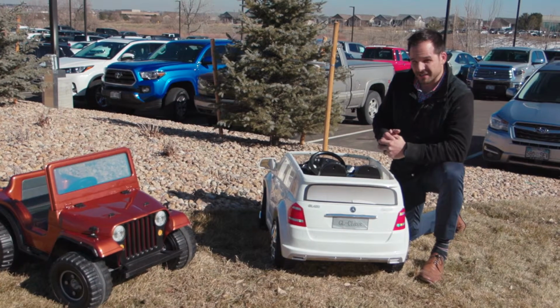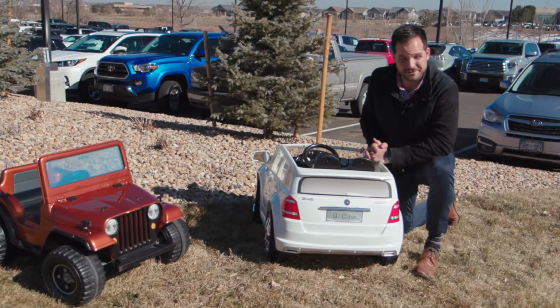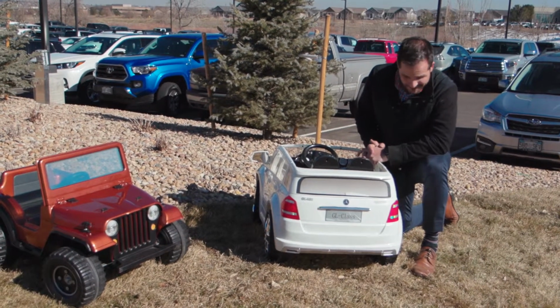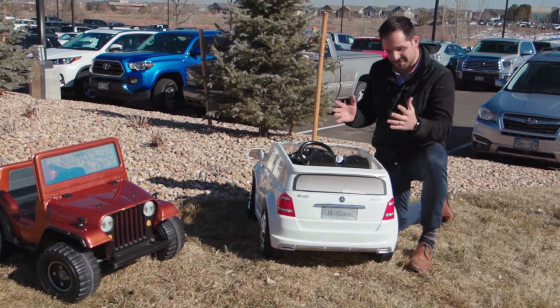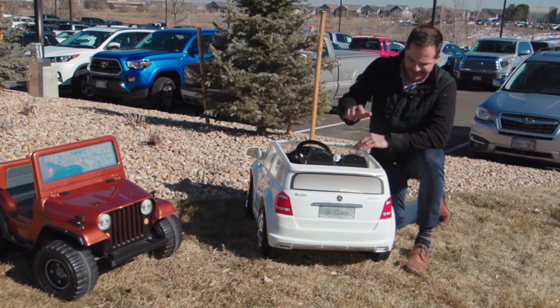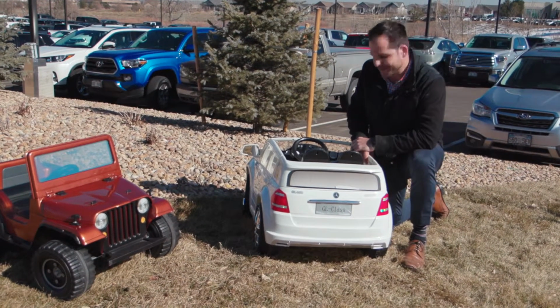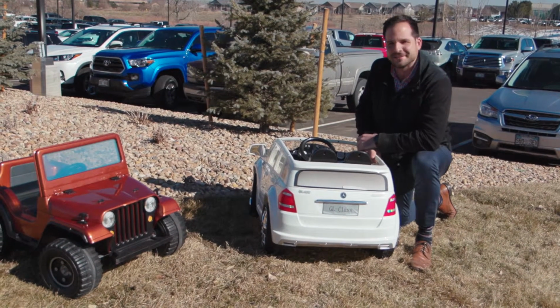Here's another thing about Mercedes. I cut my teeth in the automotive industry at a BMW dealership, and we said all the time, you're too young for a Mercedes. That's not necessarily the case with this vehicle. Normally Mercedes are nice and comfortable and luxurious. This puppy's short wheelbase has a much more powerful battery than last year. It's going to cause tears of joy and smiles of excitement for the next few months at least.